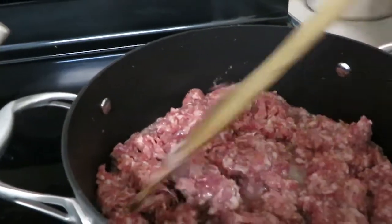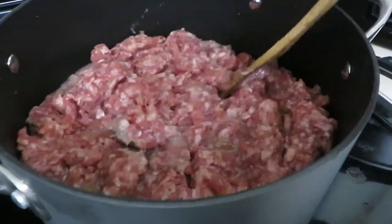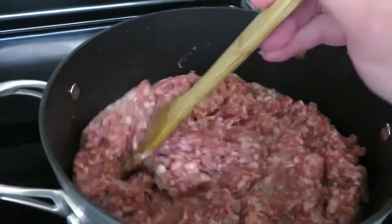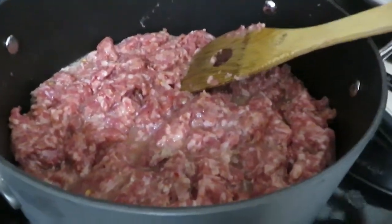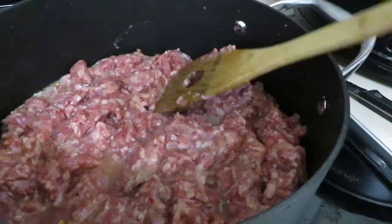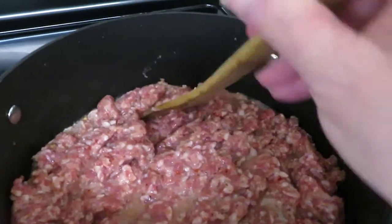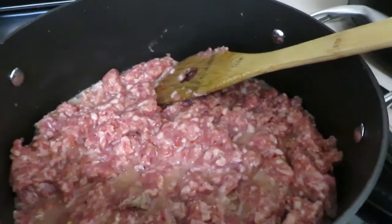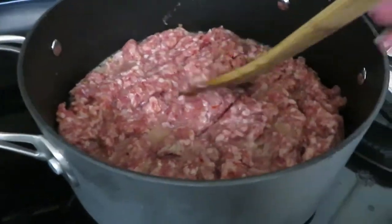Alright, I put that whole 3-pound package of breakfast sausage in this pot here, and I added, I don't know, I might have added a cup of water. This is what I do mostly when I'm browning up ground beef, because I like my ground meat mixture to be really fine instead of big and chunky. So I just add some water to it and stir that in as I'm browning it up, and it makes the consistency really nice and fine, which is what I need, because this is going to be a queso dip that I've got other things to add to it.